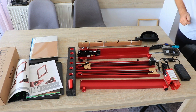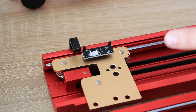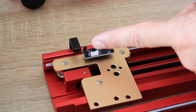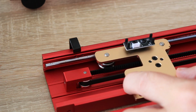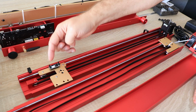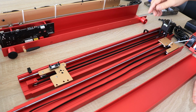Let's take a closer look at the frame. An interesting thing I noticed is that this limit switch is optical, not mechanical. So when it moves here, this element breaks the light and it will be triggered. And they have the same element on the other side. This means physically they have only one limit switch, but it can be triggered on both sides. This is a very clever solution.